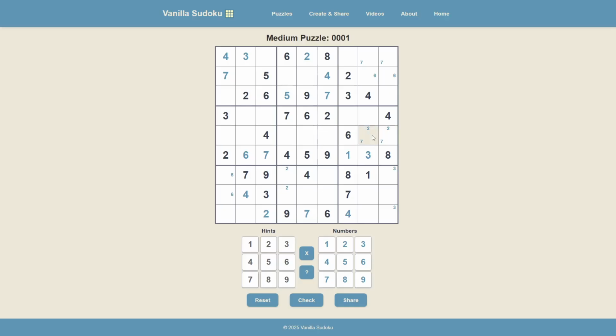At a glance, I can see that we can deduce what these 2 numbers are going to be, because these are a naked pair. So let's go ahead and find out what these 2 are. May as well. This box has its 1, its 2 is going to be here, its 3, its 4. So its 5 is going to be here, here. Has its 6, its 7 is going to be here, its 8 is there. So its 9 is going to be with the 5s here.